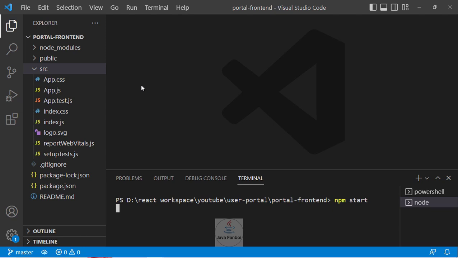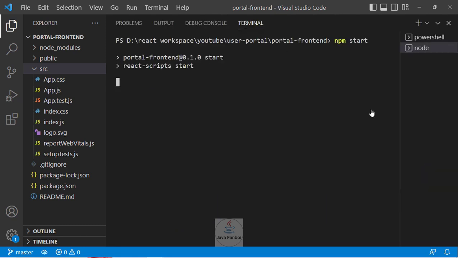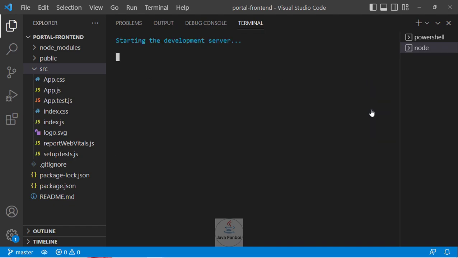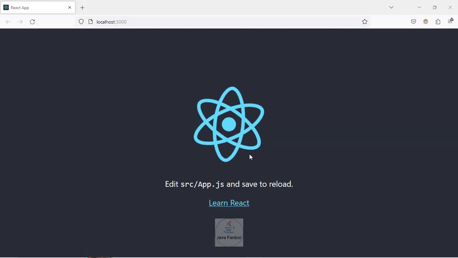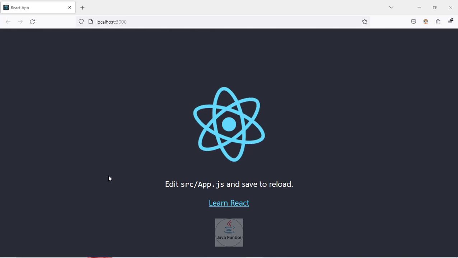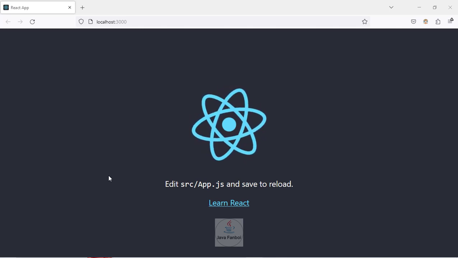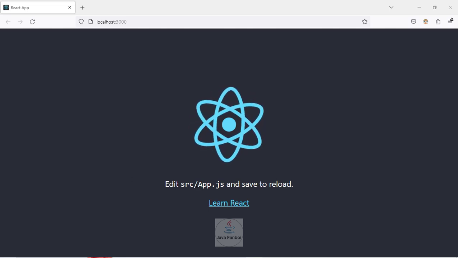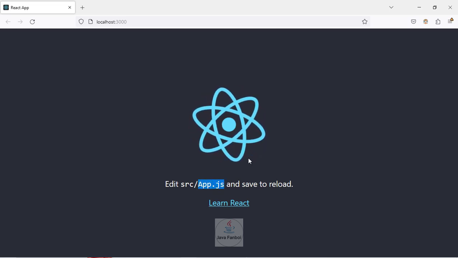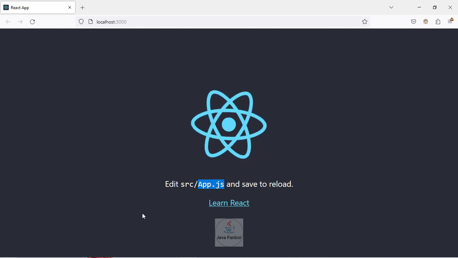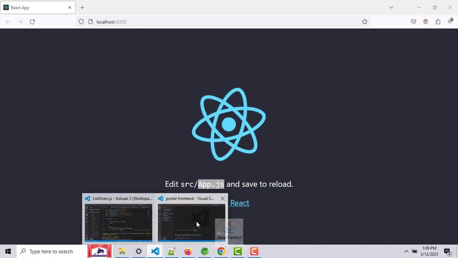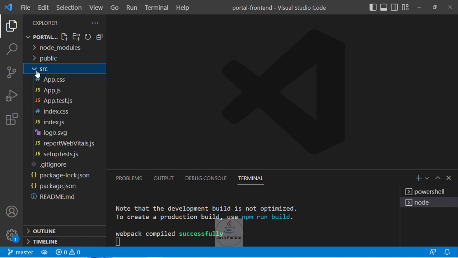And so we see that the application has been launched, and we see the UI loading. So this page is app.js, which is showing up this UI part. So let us go to app.js and edit this a bit.